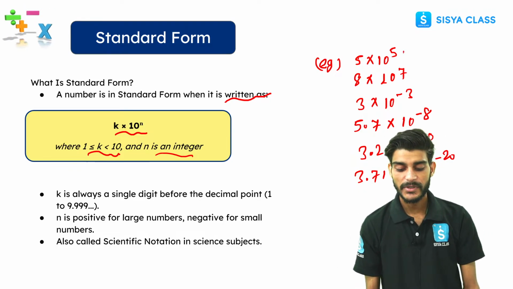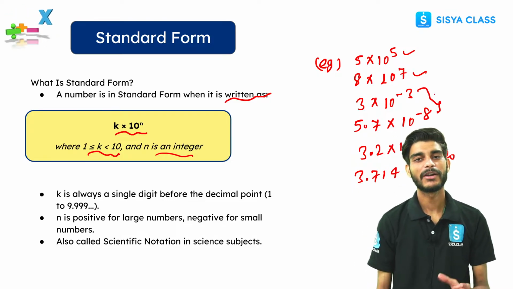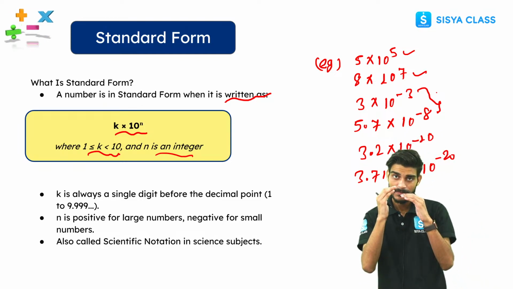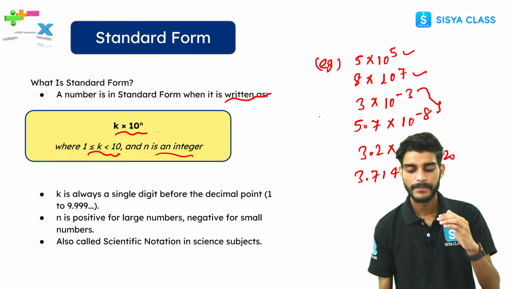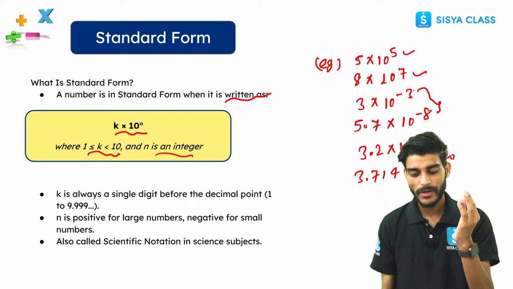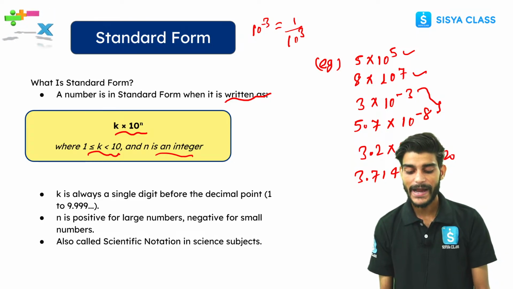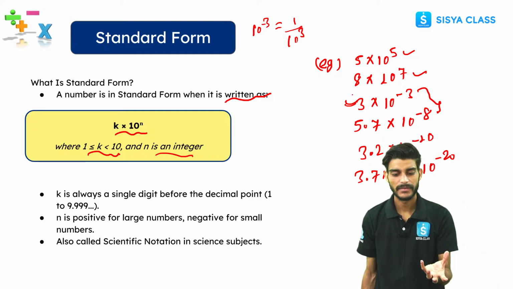This is a large number, this one is a large number, these are the small numbers. Why? Because the powers are negative here. Negative powers mean the powers of 10 are in the denominator. The property you have used: 10 raised to the power minus 3, if you want to make it positive, I'll write this as 10 raised to the power 3. So you have to divide 3 by 10 raised to the power 3 here. So it will be a very small number.